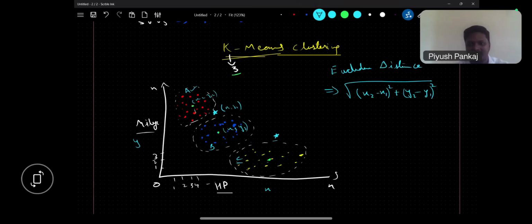I hope all of you have used this particular metric in your school time. We are talking about mathematics from the high school level only, not any graduation mathematics. Simple mathematics is being used over there.